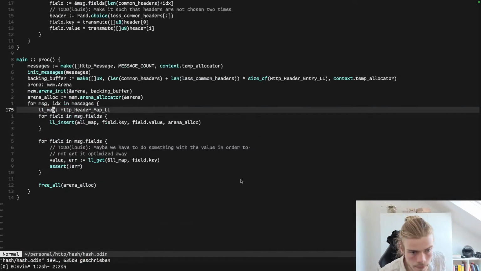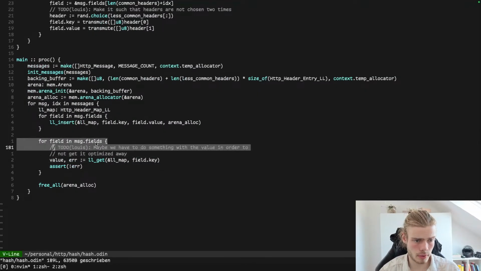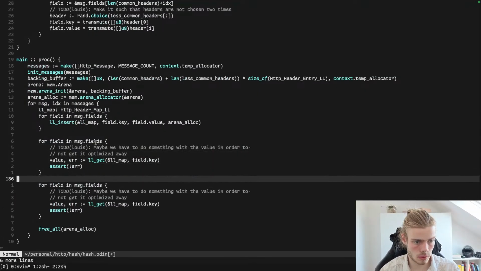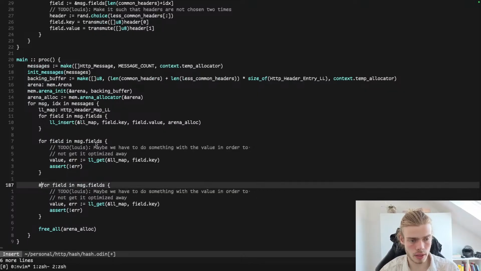That's good. Maybe we could do both. Forward scan and backward scan. Reverse.